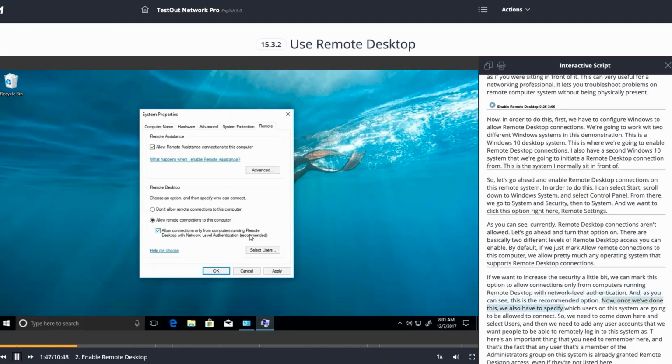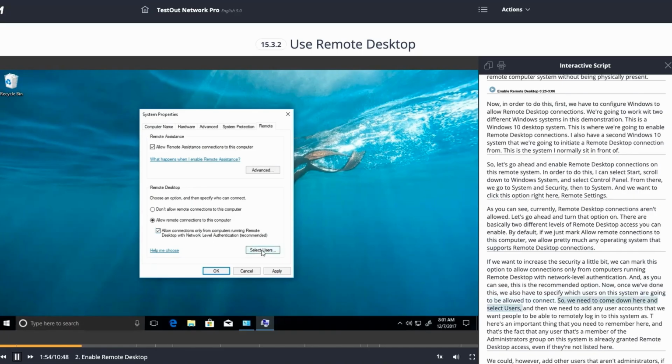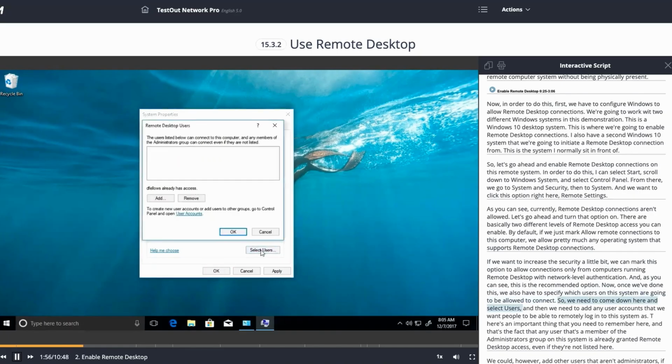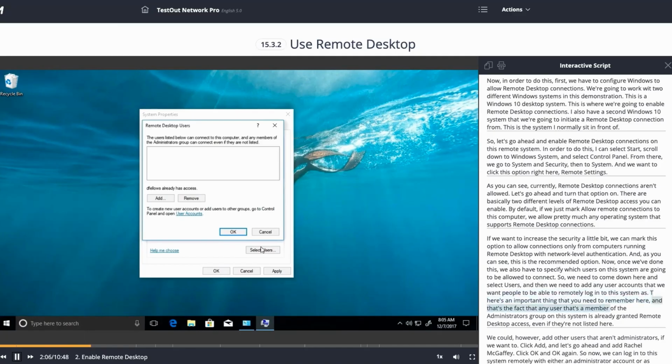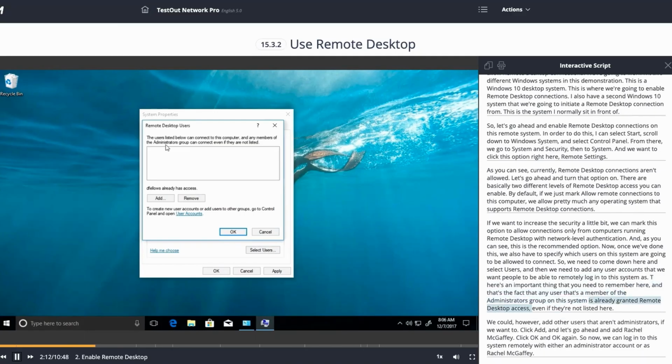Now, once we've done this, we also have to specify which users on the system are going to be allowed to connect. So we need to come down here and select Users, and then we need to add any users' accounts that we want people to be able to remotely log into this system as. There's an important thing that you need to remember here, and that's the fact that any user that's a member of the administrators group on this system is already granted remote desktop access, even if they're not listed here.